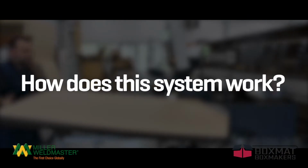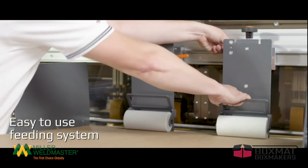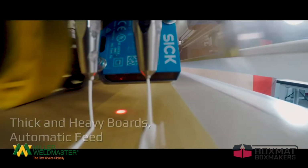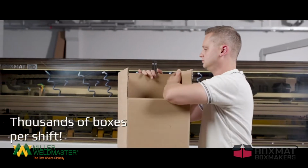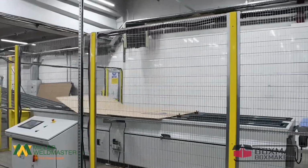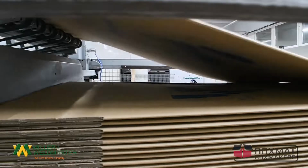How does the system work? A single Boxmat module simply feeds the corrugated sheets or fan folds, then quickly cuts, creases, slots, die cuts, trims, and glues. Perfect boxes are manufactured quickly and consistently. Want to achieve even further efficiency gains? We offer custom automation solutions, including feeders, flexo printers, folders, and stacking units.